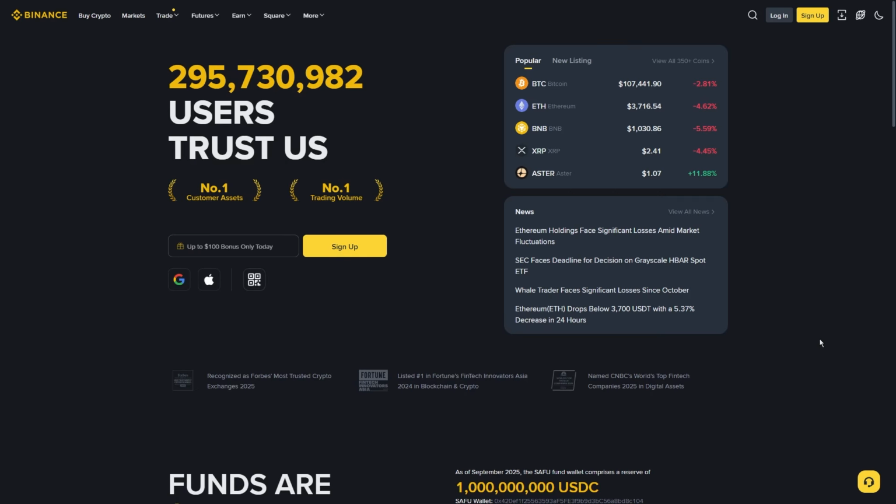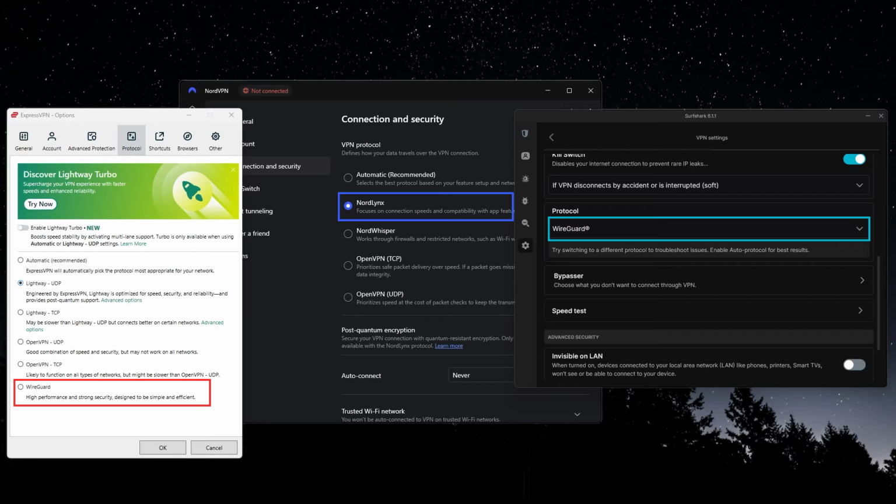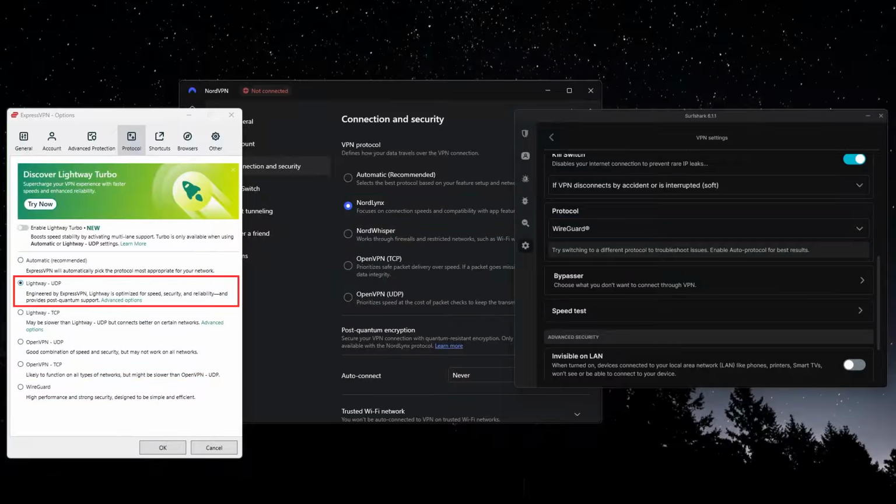They all give you access to the WireGuard protocol, which is basically one of the fastest methods a VPN can use in order to connect to the internet. And with ExpressVPN in particular, you have another option called Lightway, which in my opinion is even faster than WireGuard. Lastly, and very importantly, I should not forget to mention that all three of them are extremely secure.